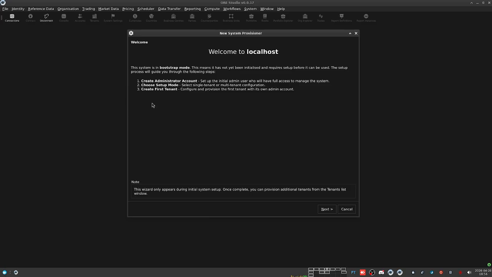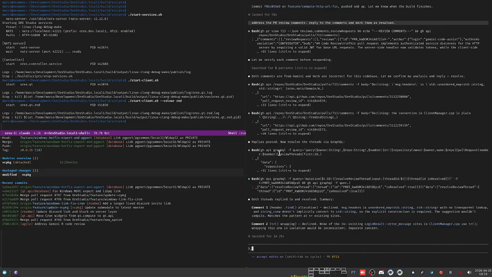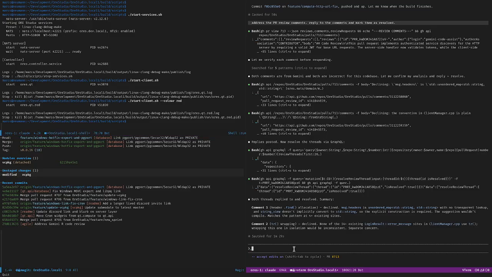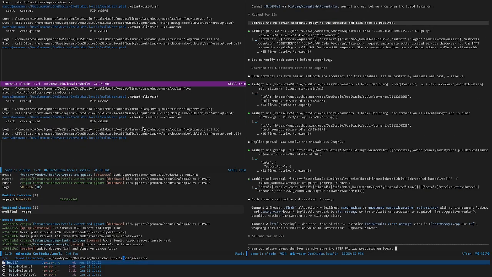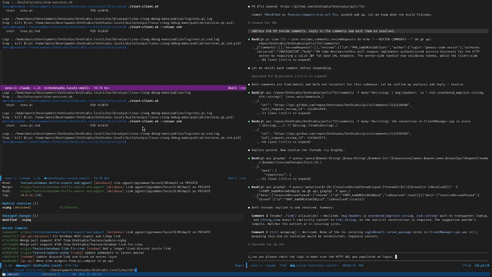Actually, part of the work that we just did has to do with fixing the URL that we had as an issue. So let's ask Claude, can you please check the logs to make sure the HTTP URL is populated on login. Claude, unfortunately, is not very good at remembering things, so it's probably better to just tell it where the logs are.